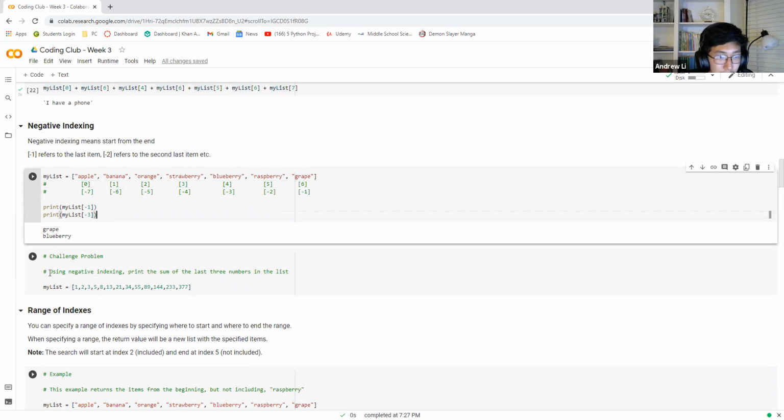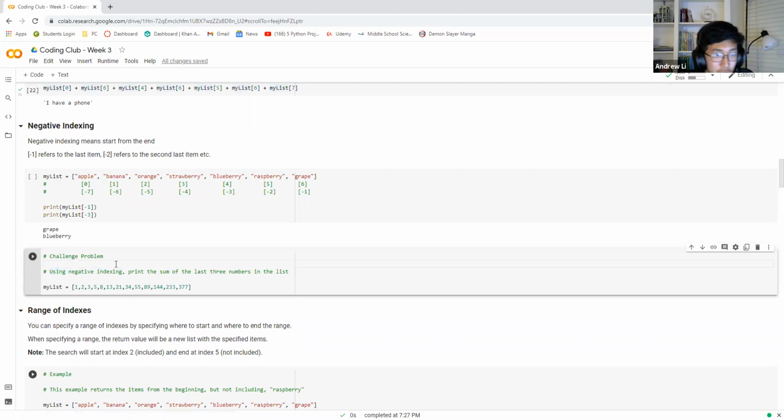This challenge question is a good example: using negative indexing, print the sum of the last three numbers in the list. It's much easier to use negative indexing rather than trying to count every single index up to that number, which oftentimes you may get wrong. This one's pretty easy, so I'll give you guys about 3 minutes to do it.